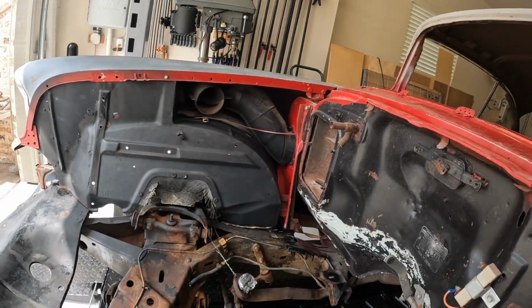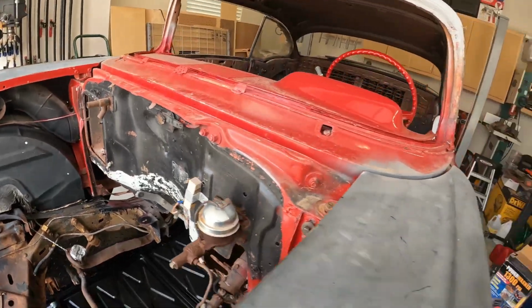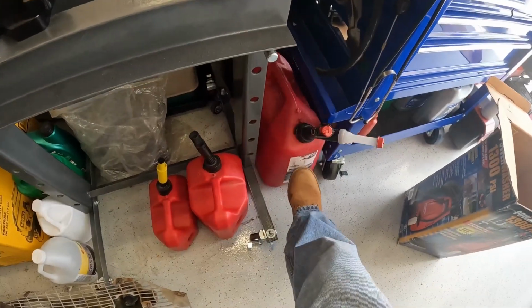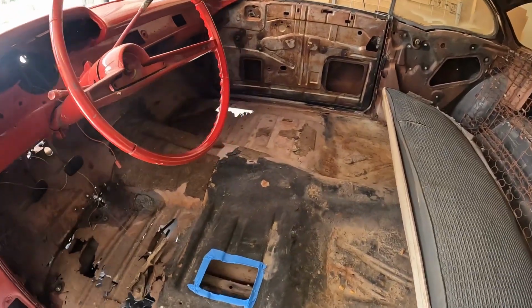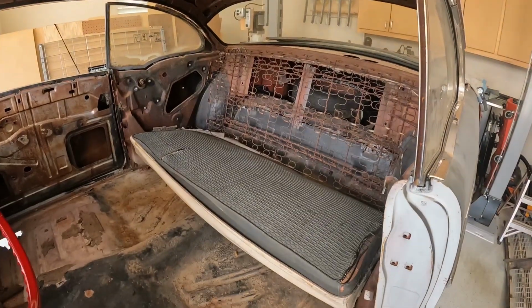And what else? I'm just gonna use a gas can as a gas tank for now. This guy ought to suffice, 5 gallon. Vacuumed out the inside here. You know, gotta get it ready for the weekend. Today's Thursday. Back seat.